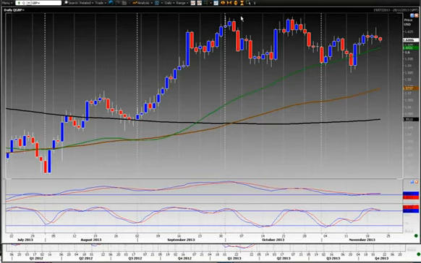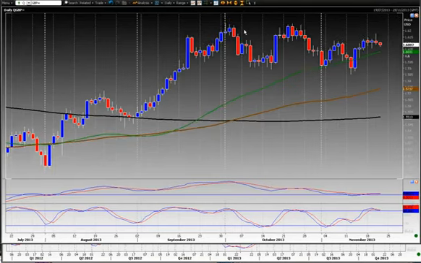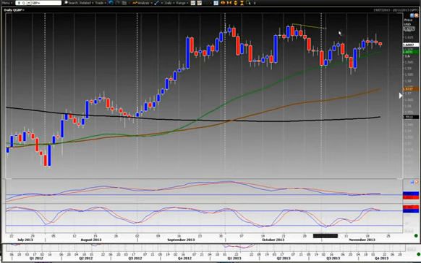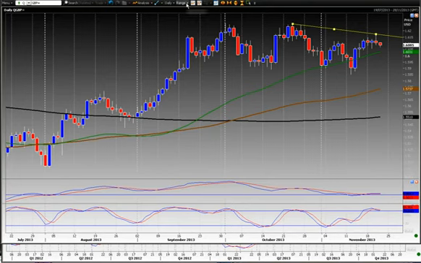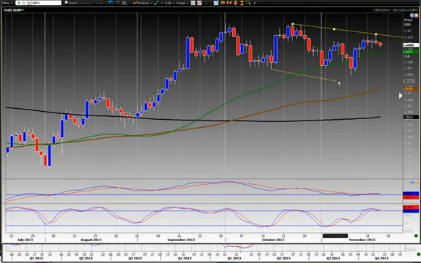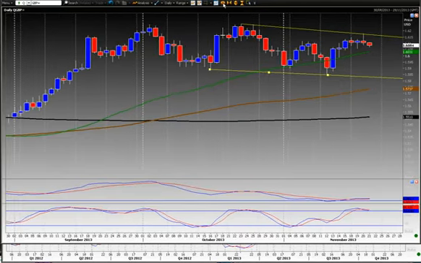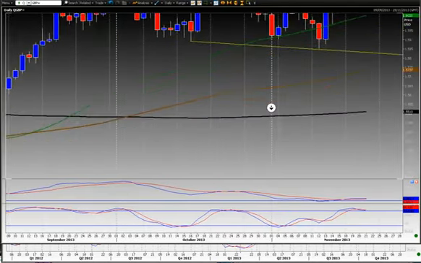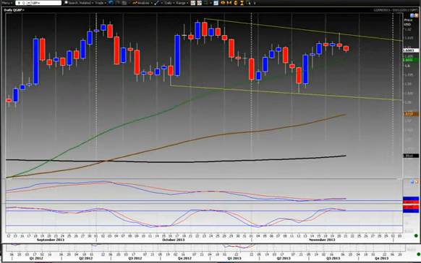So let's just have a look at this daily chart. We'll stick some trend lines on here just to give us an idea of what's going on. It looks like we're starting to form some sort of very slight negative channel, nothing too significant, but we'll put these trend lines on so we can figure out what happens if we break lower. Okay, so that's what we've got now. We seem to be forming this channel. I'm just going to open this up a little bit if I can. No, it's not working. There we go.